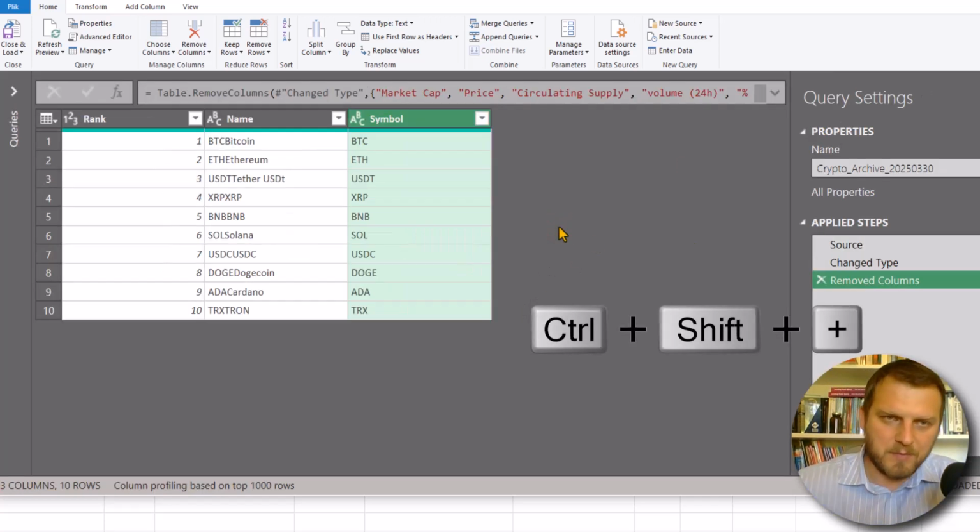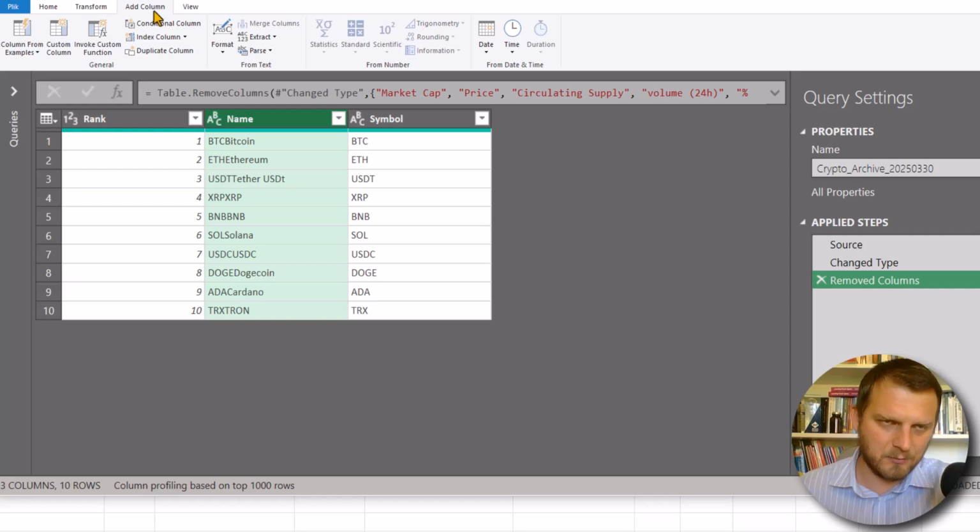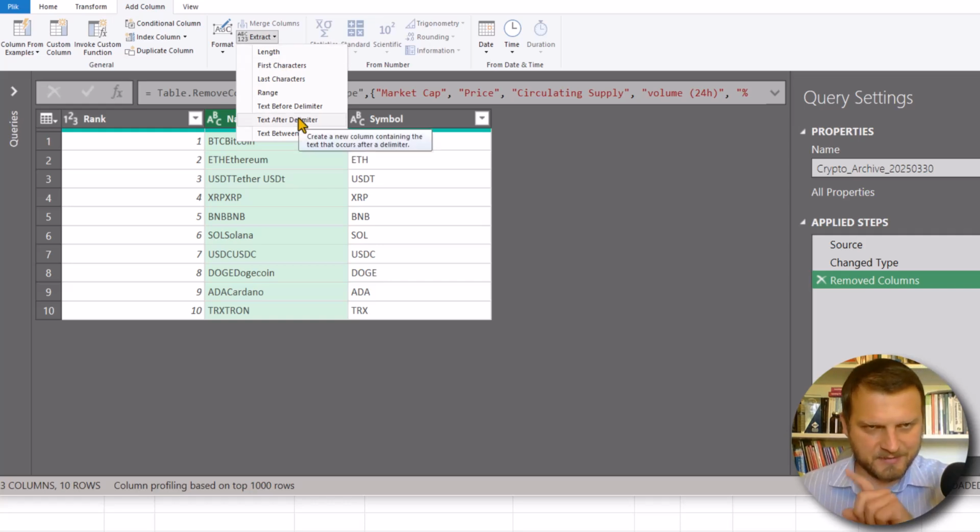Now we have only 3 columns, and the most important for us are column name and symbol. We can select column name and go to the Add Column tab, and here we want to extract text after delimiter. This will be our first solution.